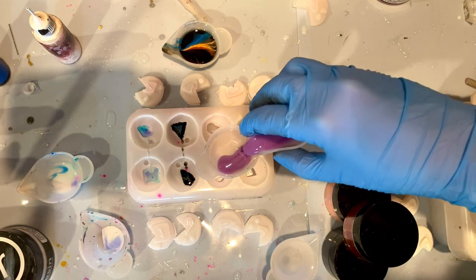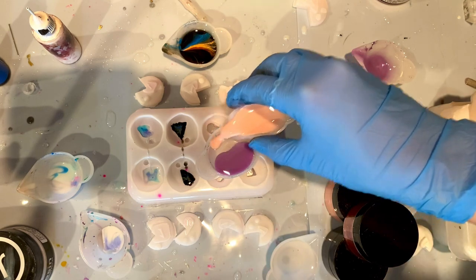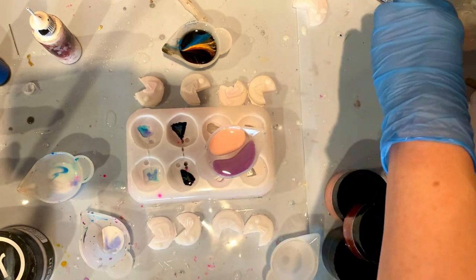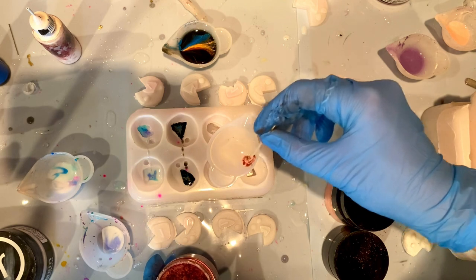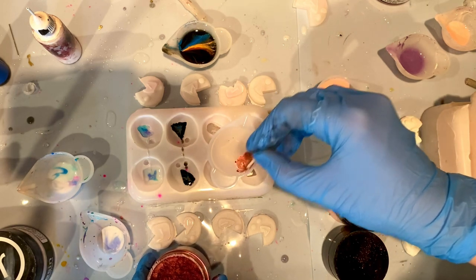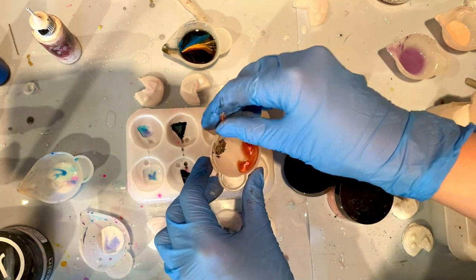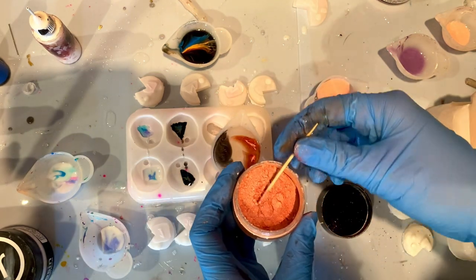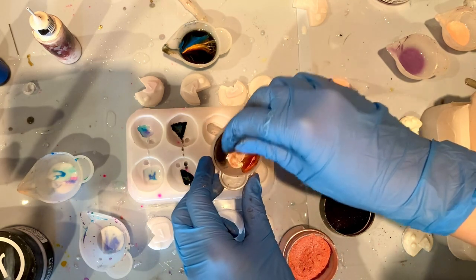For our third color, these two opaque resin paste mixes, I am just pouring over a little bit of clear resin on each side. You can do this with any colored resin whatsoever, whether it's resin paste or mica powders or anything like that. And for my fourth color combination, I'm using mica powders, which is actually how I started off learning about dirty pours, where I am carefully mixing them into some clear resin with a toothpick, so they're not going to be fully saturating the clear resin but will be most of the way through it.